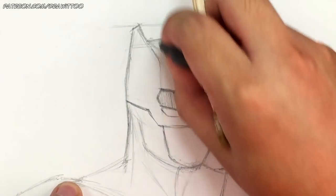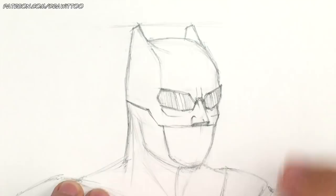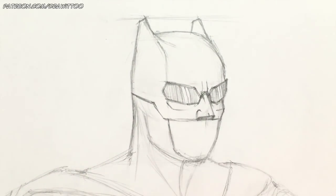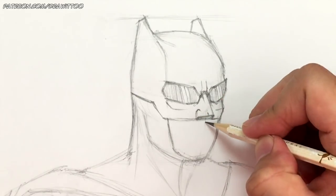Now let's draw Ben Affleck in there, and of course, like I always say, if it looks nothing like the actor, that's fine, because we're not doing a likeness of Ben Affleck, we're doing the character of Batman, let's say. So we're focusing more on the Batman character than Ben Affleck, the actor.